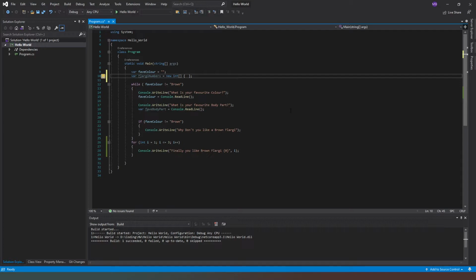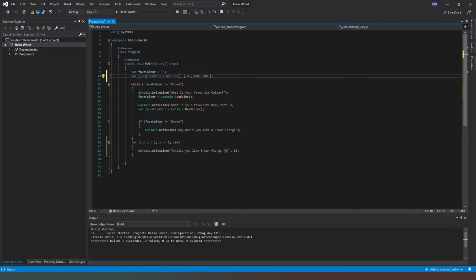So I'm going to say 69 is going to be our first value, and then 420 is going to be our second number, and then I'm going to just say 845 as our third. There you go.